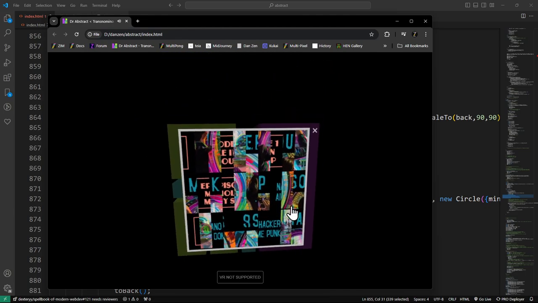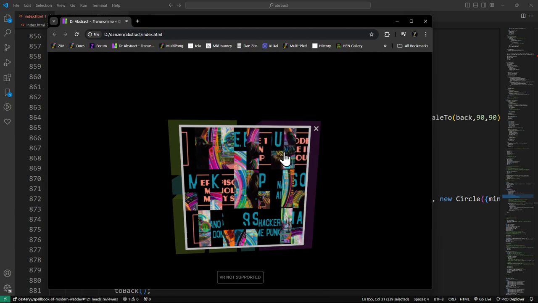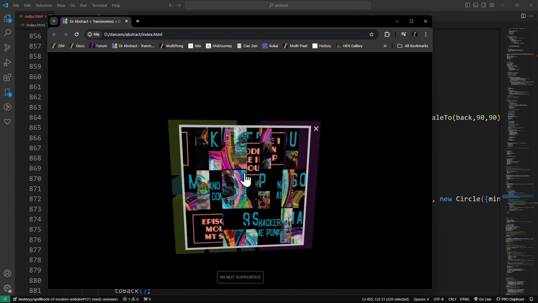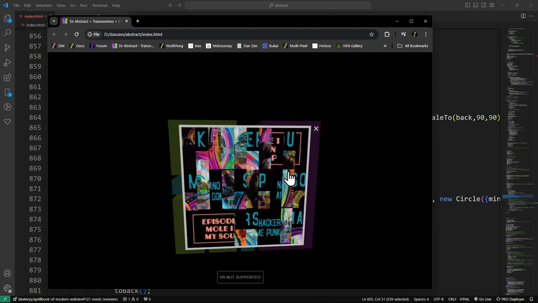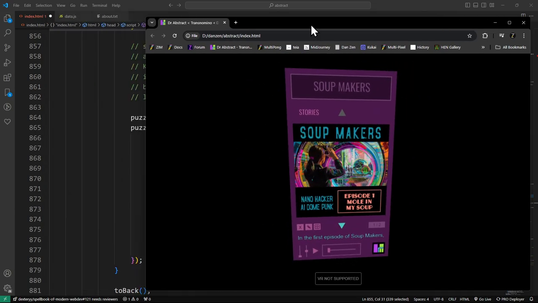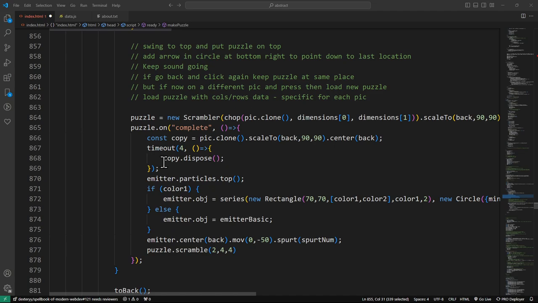Let's try a puzzle here. What do we got? Ooh, those are little slender ones, and that's what we wanted for this one because it's got some text in it, and so this works well with the text, I guess. Okay, so each puzzle was custom chosen to have the right number of squares. You could probably randomize it and get away with it, but in some cases there's larger areas with no color at all, like say they're all black, at which point you don't want a bunch of different puzzle squares in that section because you wouldn't know which one goes where.